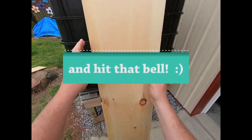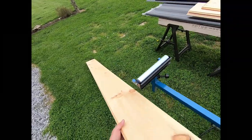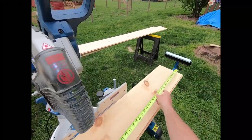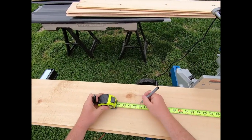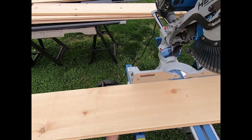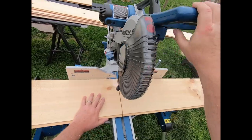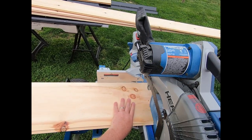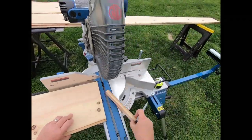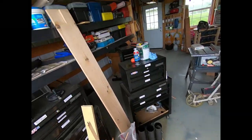There, I'm gonna need four full ones like this and two partial ones to do the whole width of the door. We're gonna do the door in two parts, a left door and a right door. There's the four full pieces. And I think I got some scrap in here.